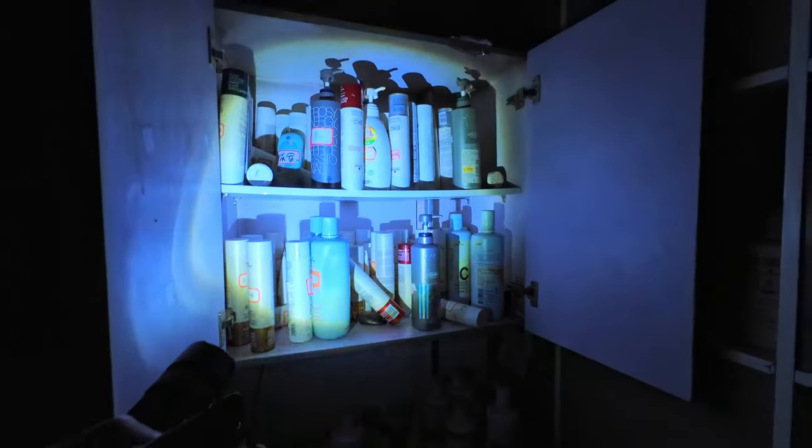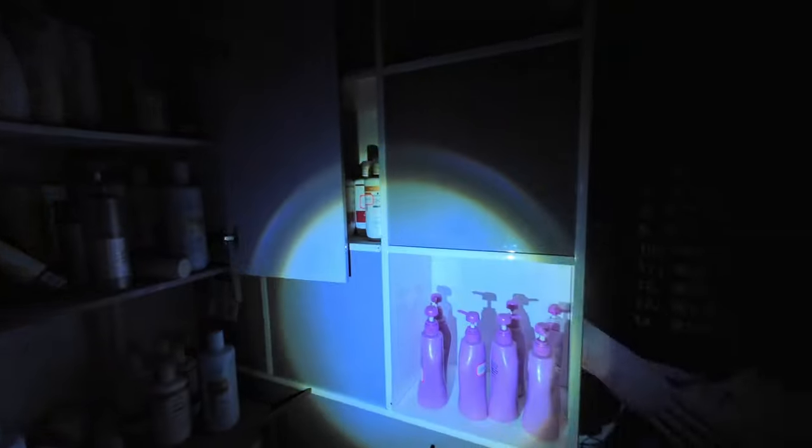Look at this, guys, just bottles and bottles of hair salon products left over. Hundreds of dollars worth of shampoo just left. Not even taken away. Some of this stuff's not even been opened. So you can imagine. Could have been like here. Place to wash your hair. He's messing around with the water.